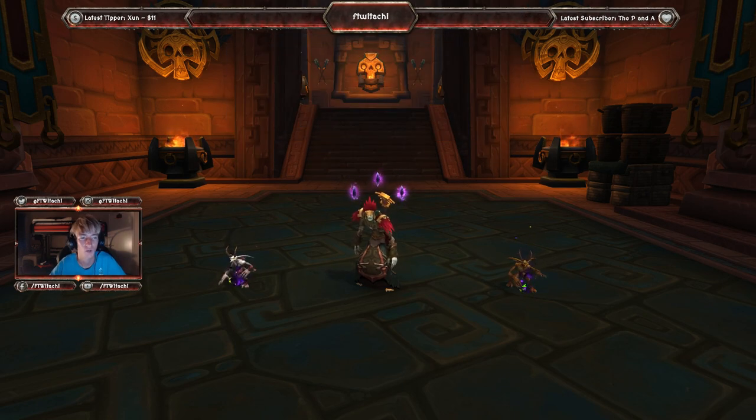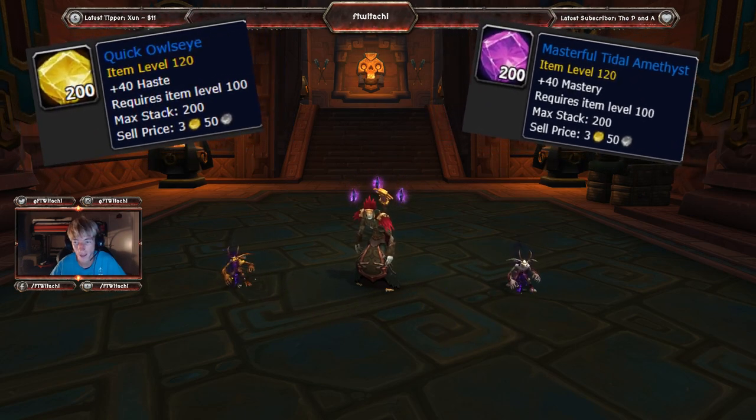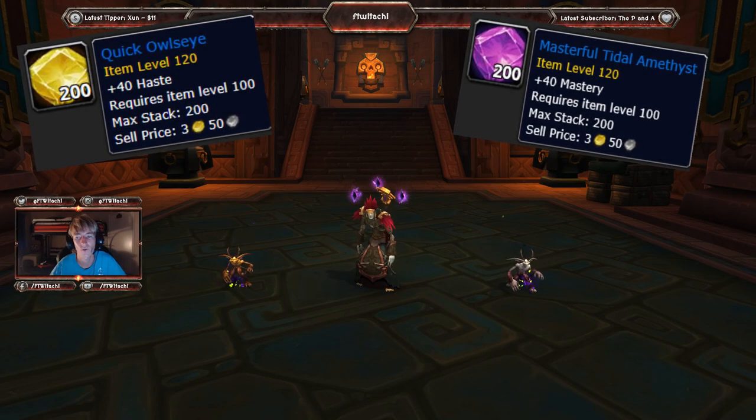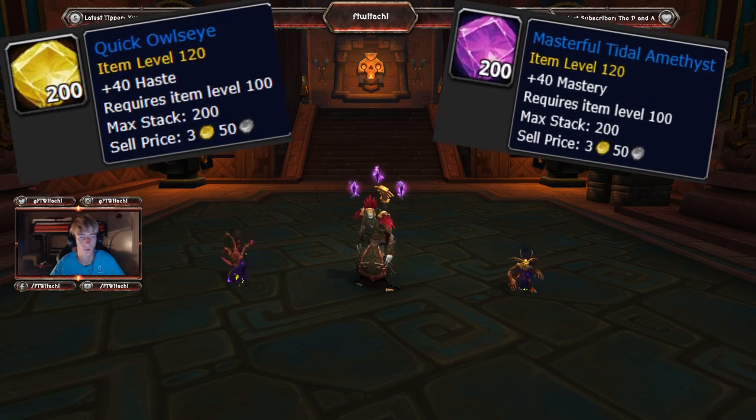And then after that, you're going to want to either spam Quick Owl's Eye, which gives you Haste, or you're going to want to go ahead and spam Masterful Tidal Amethyst, which gives you Mastery. Plus 40 Mastery or plus 40 Haste. Again, it depends on which path you have chosen, Haste Warlock or Mastery Warlock.